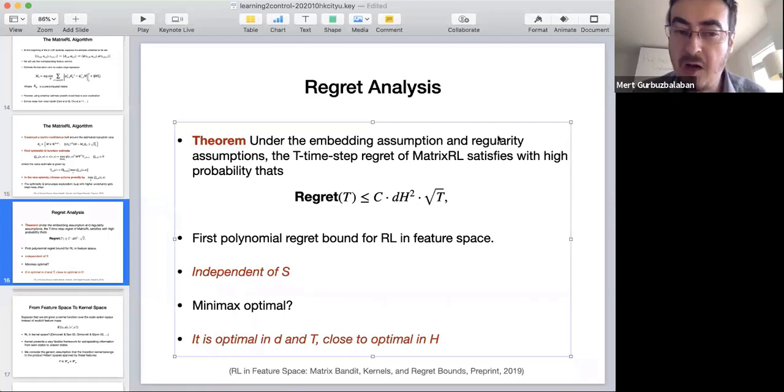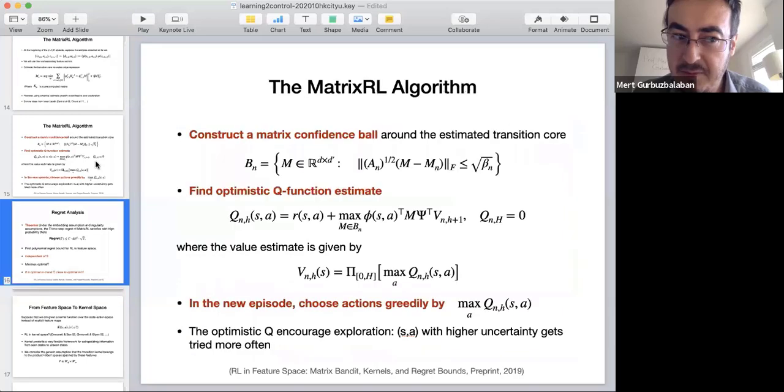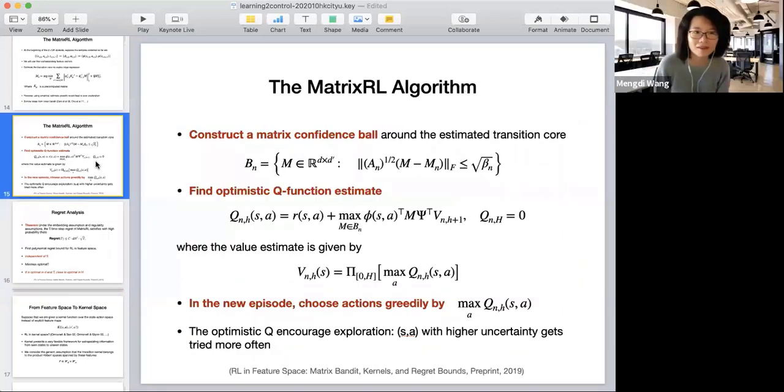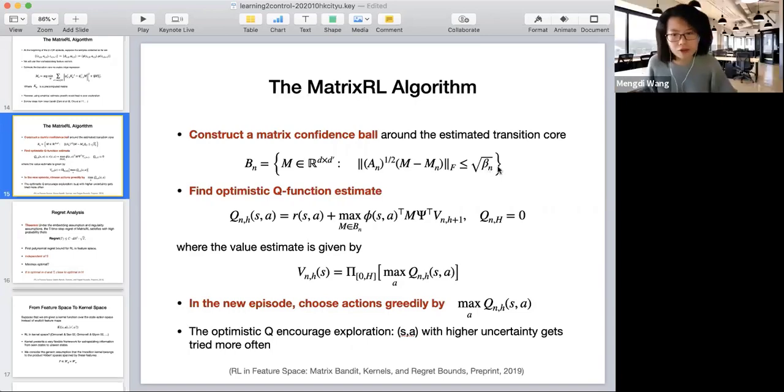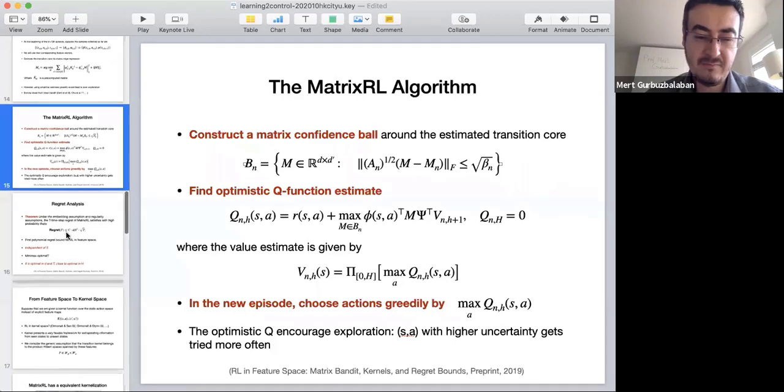Sorry to interrupt again. So here, how do you choose the confidence ball, B_n? I think you may need to choose it in a specific way, right? We just choose the best confidence ball by using our knowledge from regression. I see. So basically, the choice of beta_n is critical for the optimality, I assume, right? The choice of beta is that we have to choose some probability delta for failure, and then we calculate what's the right value of beta. But beta is roughly like a constant over the number of data points. So we don't do a lot of maneuvering there. But this is basically the best confidence set we can construct by using linear regression models. Okay, thank you.